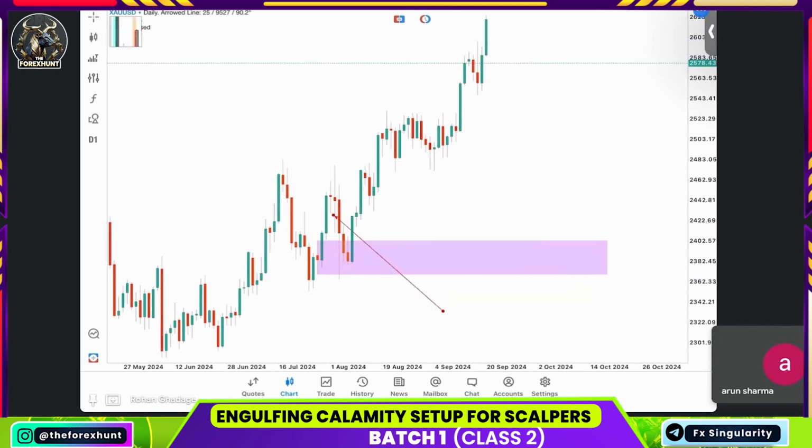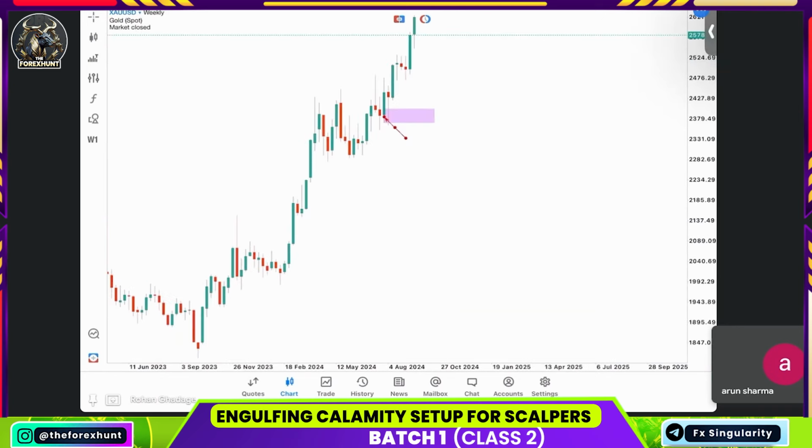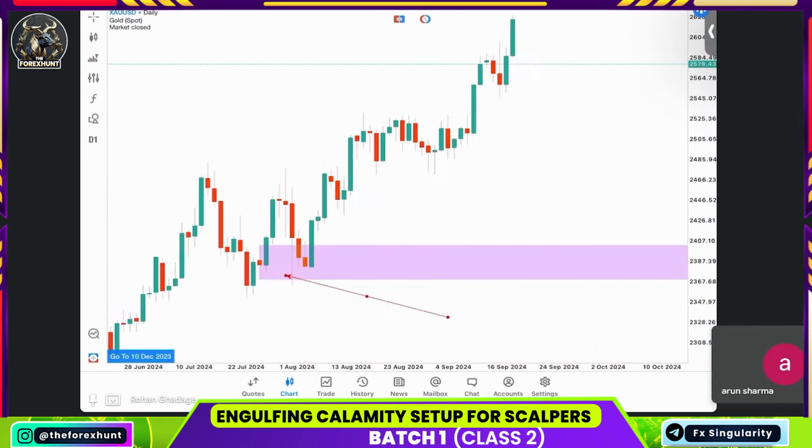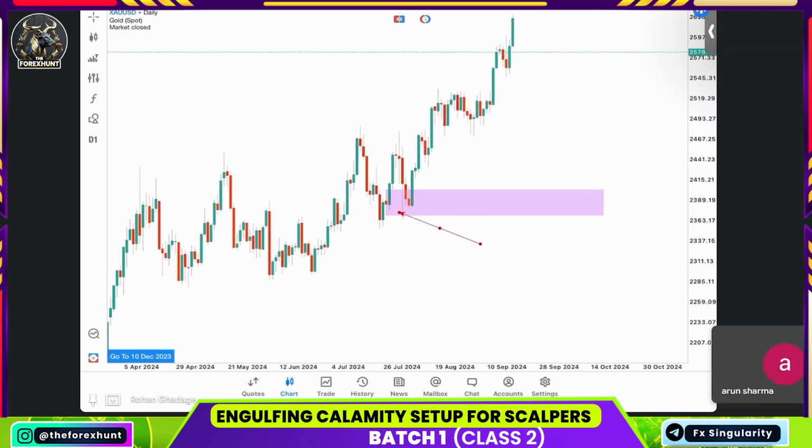Simple. Just from weekly, we move to daily. And as we can see, this area is at the bottom of the weekly engulfing, between the body and the wick area. It is in between these two things. This daily buy, within it, if you find any kind of setup, has the potential of giving you a holding setup. Weekly and daily time frame never gives you any trade.